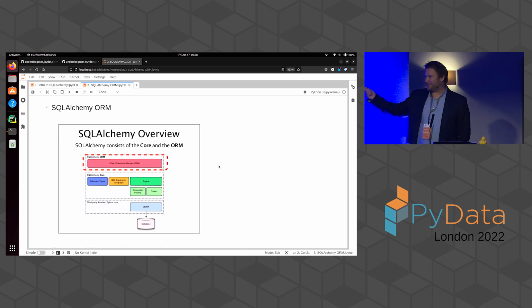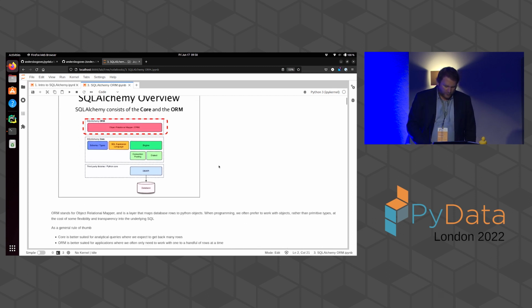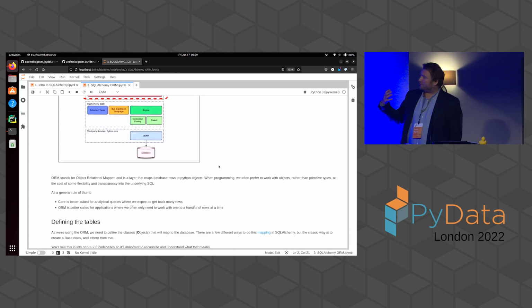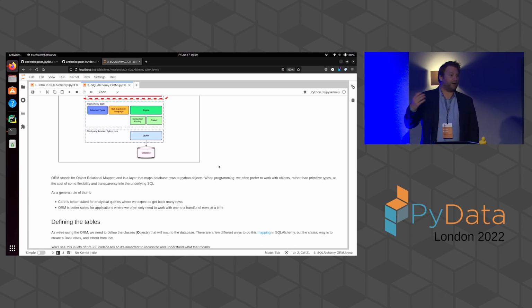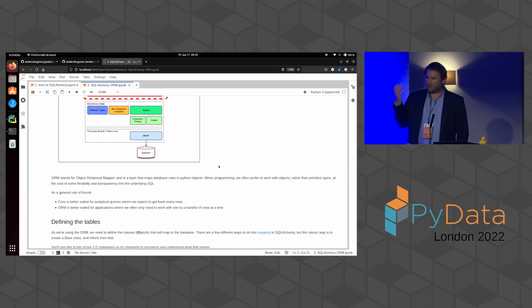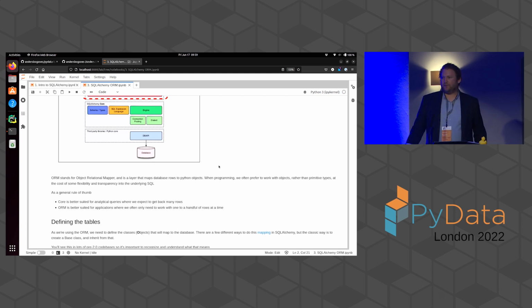And that is actually one of the core, pardon the pun, features of SQLAlchemy, that you can always switch between them because ORM is just building on top of core. So when would you use it? My rule of thumb is ORMs are great if you're talking about single rows. That's why it's very common in something like Django or in an API. You're doing request-response: get me this customer, get me this purchase, get me this blog post. Then it works great. If you're only working with one row at a time and manipulating that, or a handful, then ORMs are great. If you're working with analytics in any way, you want to do counts, sums, aggregations of any kind, core will probably be better for your use case.